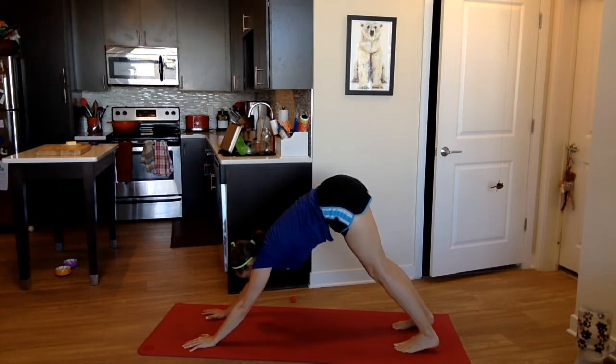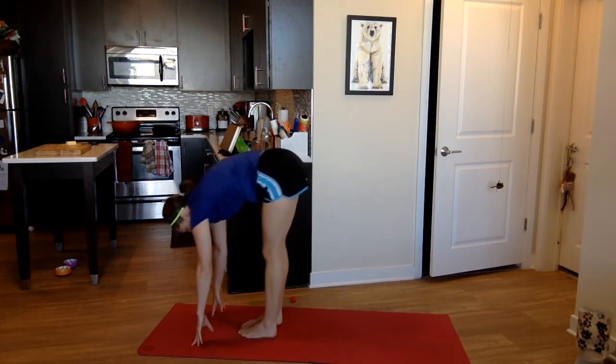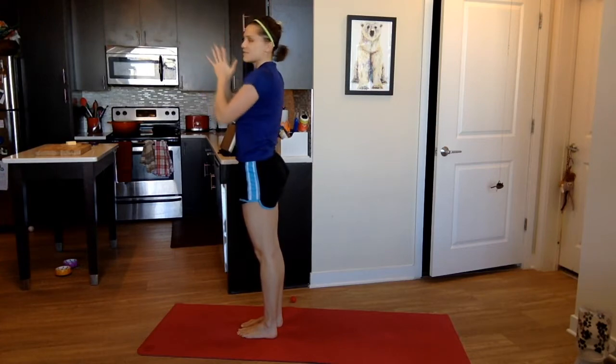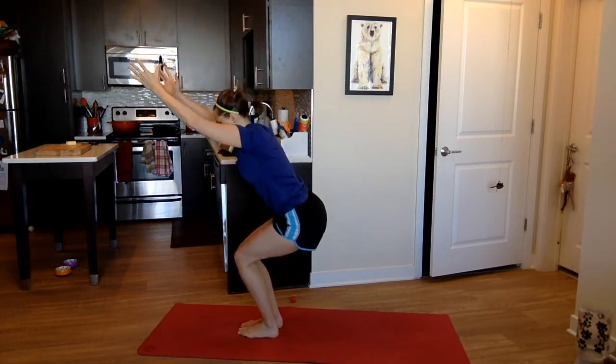Look forward to the hands, step or hop to the top of the mat. Fold. Inhale, lift all the way up. Exhale, hands to your heart. Good work, inhale, arms lift, drop the seat back. Chair pose and hold.